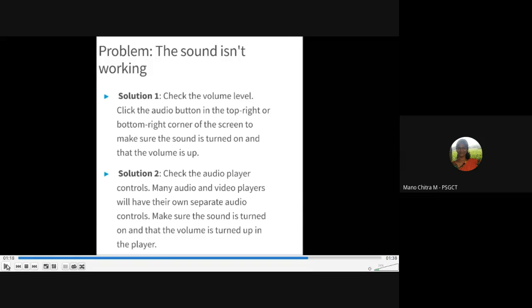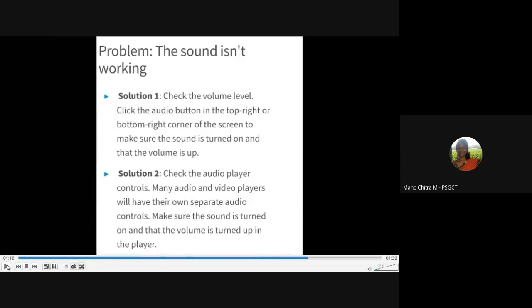Even if your speaker is turned on in your computer and the system sound volumes are correct, but you are still not getting the sound, you will check the video players, whether I'm having issues with only this Windows Media Player or with the other audio or video players as well. So you'll be checking whether it is a particular software application bug or it might be a hardware bug. So you want to analyze it by gathering the information, right?